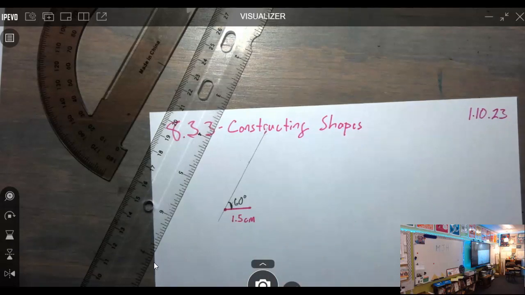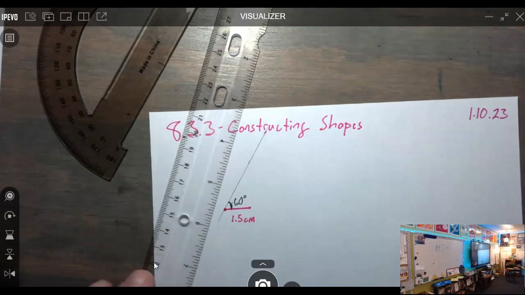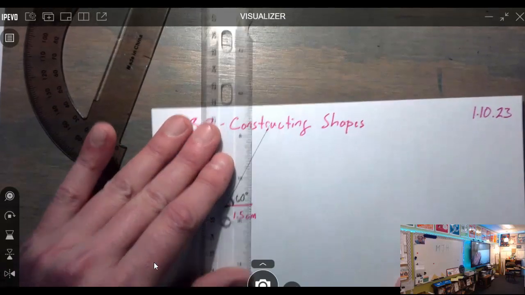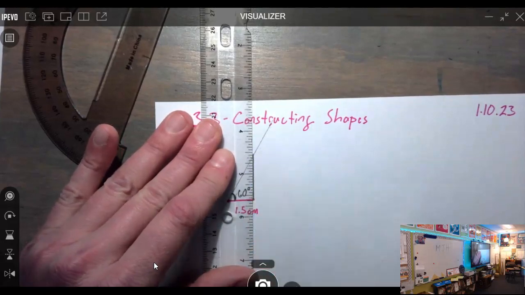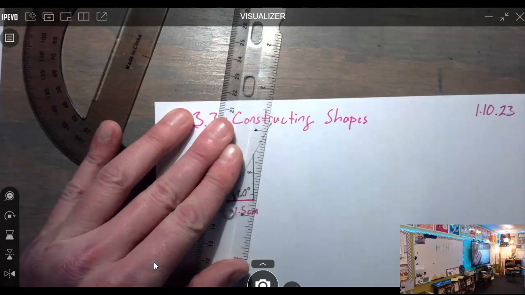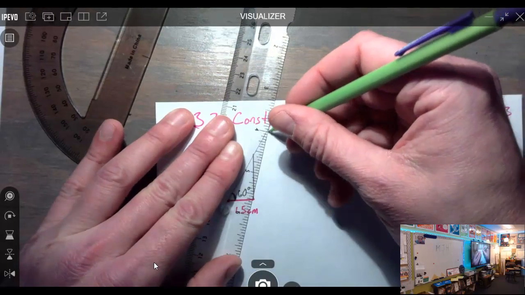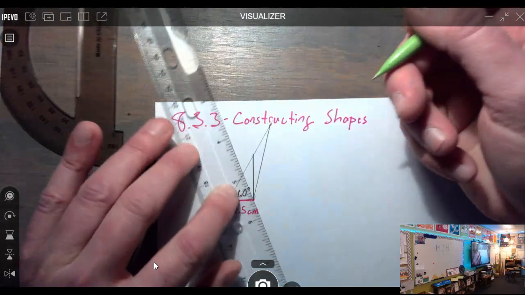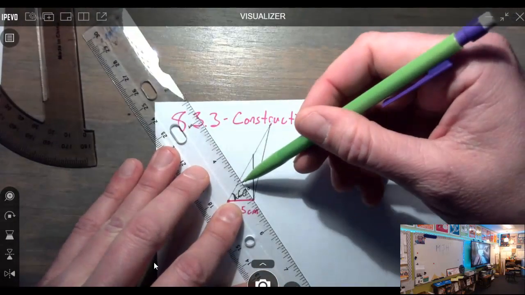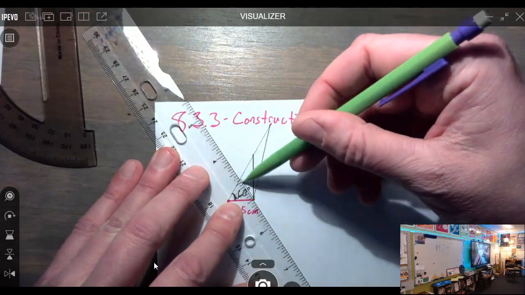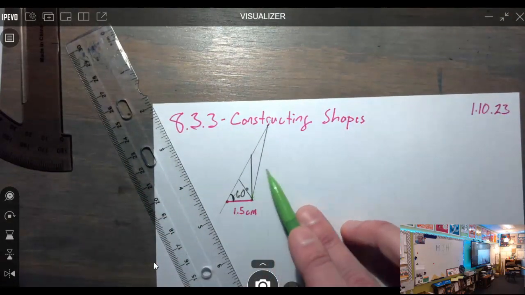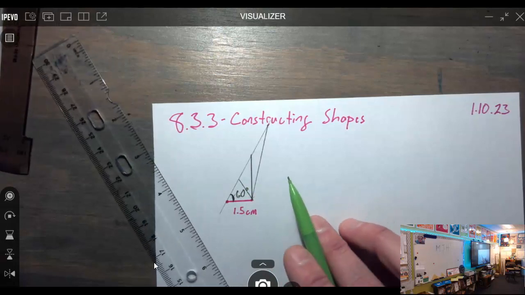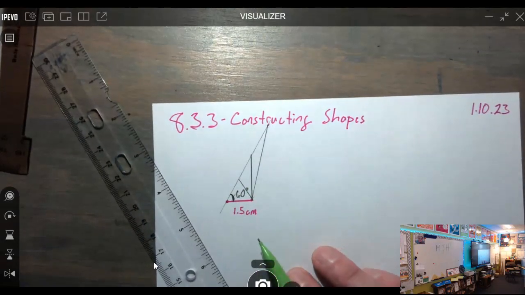So are we all going to have identical triangles? No. I am doing right triangle math with my other class, so I'm going to try to make this a right triangle by making this angle right. So I'm going to line up my ruler and just whoosh. But I could also go out to where I marked the point, and I could make my triangle look like this. I could angle it in and make it look like an equilateral triangle. See, math has sound effects. So guys, we could get a bunch of different triangles because they only gave us two pieces of info. One angle, one edge. Noah?